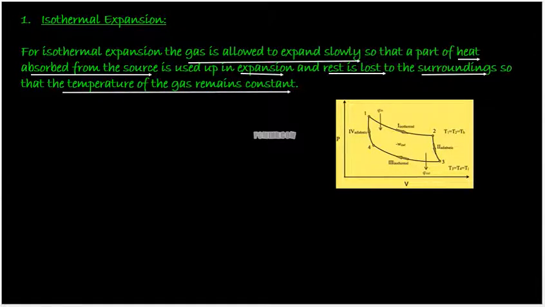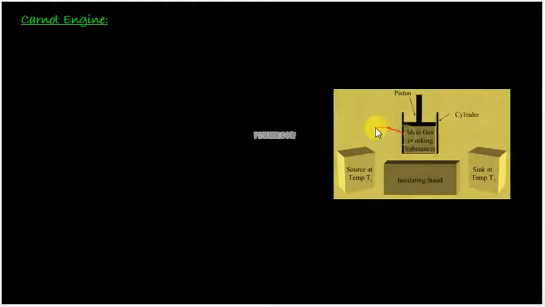That means what we are going to do is that the cylinder which is containing the gas is first placed on the source. As we saw in the last figure, this ideal working substance is placed here first on the source. At this time it absorbs the requisite amount of heat from the source because its base is perfectly conducting. Because of this the temperature would rise, but we don't allow the temperature to rise because the operation happening here is isothermal expansion, so we can't allow the temperature to increase.